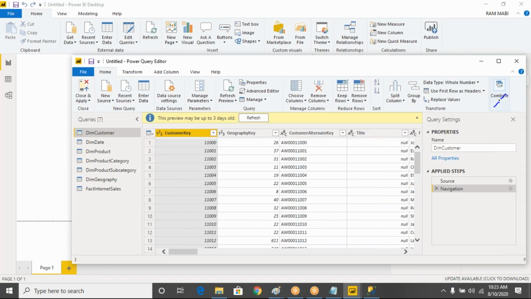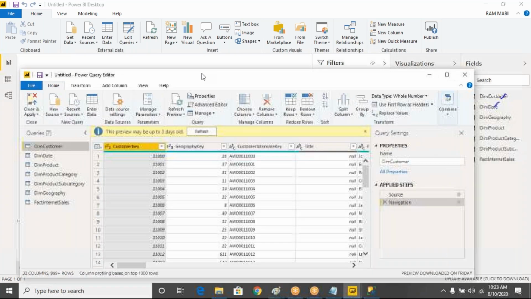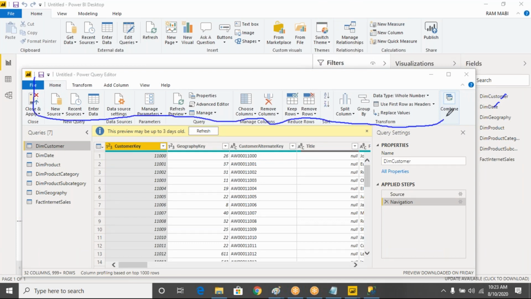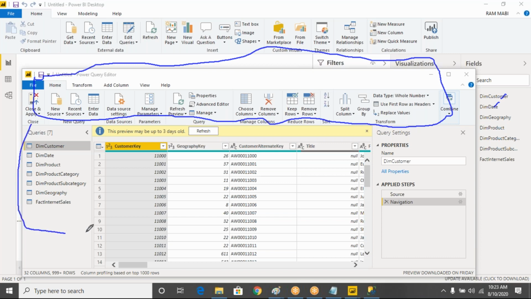Inside this Power Query editor, I'm going to divide this into 4 parts. Top ribbon. This is the top ribbon pane. This is the queries pane, and this is the query settings pane.